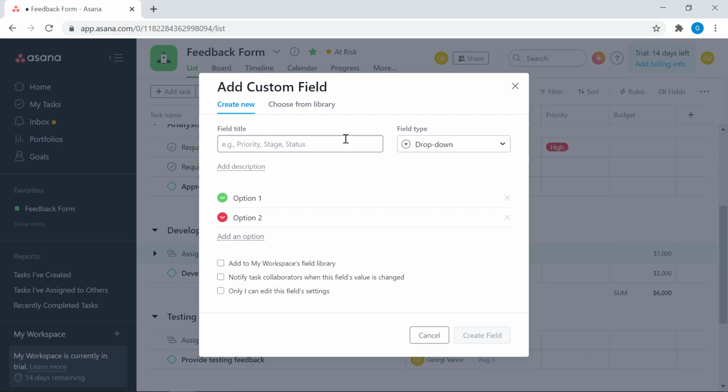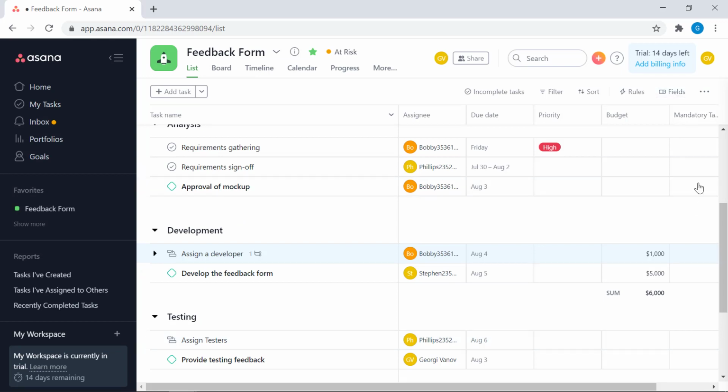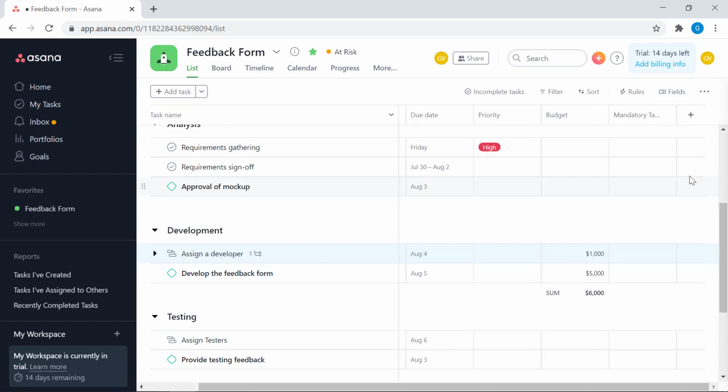Now, if I go inside the field again, add a new field, and create another one, let's create, for example, not priority because we already have priority, but mandatory task. So this is just going to say whether a task is mandatory, and we're going to have this as a drop down. Yes, no. So any mandatory task is going to be pretty much a showstopper if we don't do it. And we're going to create a field, and that's it. Keep in mind that a project can display up to 20 custom fields. So just keep that in mind if you want to create more than 20 fields here in Asana.